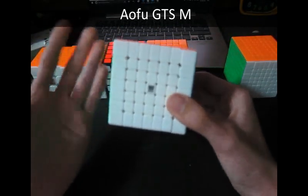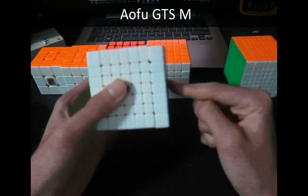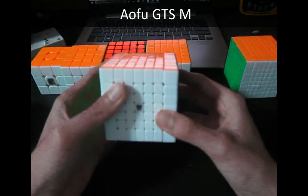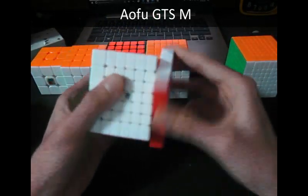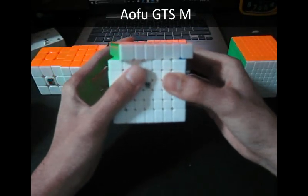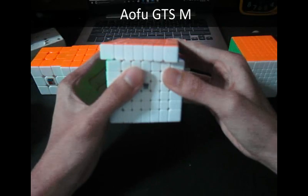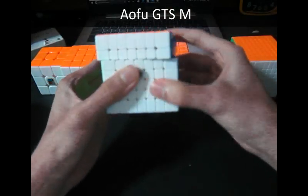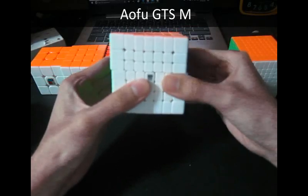Firstly, it's a lot easier to set up. All I did was I set this cube tighter than the stock tension, and I threw in some very thick high viscosity lube, and after that it's more or less where it is now. And on top of that, it actually corner cuts better than the Aoshi GTS in both directions, and this is especially so for the inner layers. It can cut at least half a piece in all those inner layers, which is really nice.